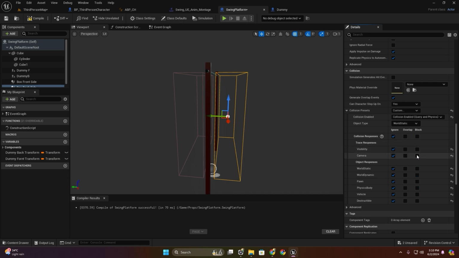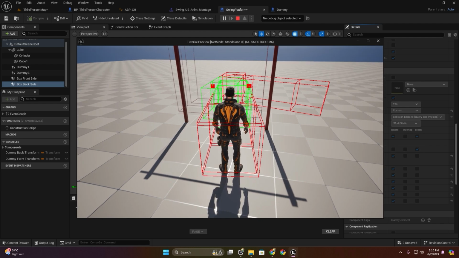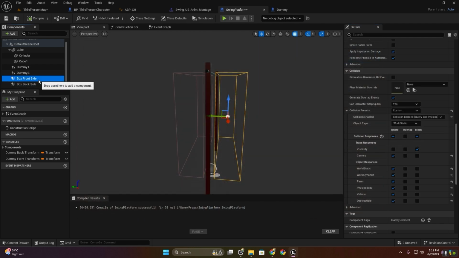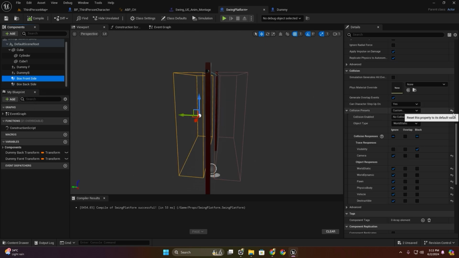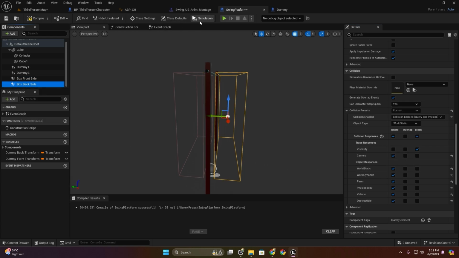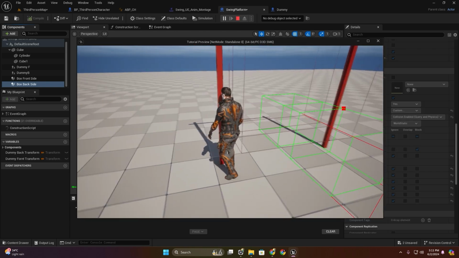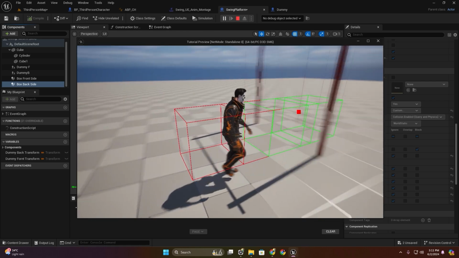Then I'm going to block only visibility. It's working now. Same thing for the front side. Block all, then custom. I'm going to block visibility. It's working.